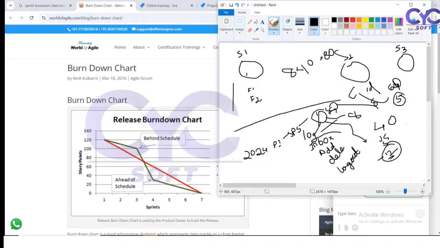Whenever I'm completing my task, I'm going to be moving that one to in progress. If I have started working on it, I will move it to in progress. If I have not started working, I will put it in to do. If I have completed my task, I will send it to the reviewer. Once the reviewer has reviewed it, we will move it to the done state. Done state means we are closing that one.